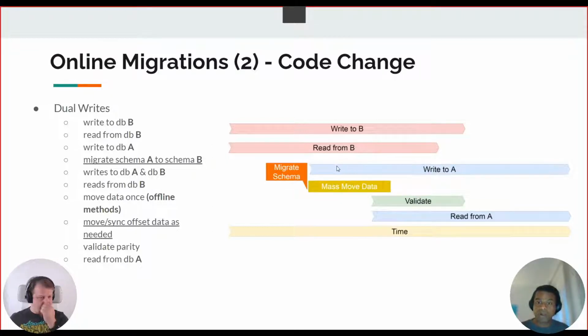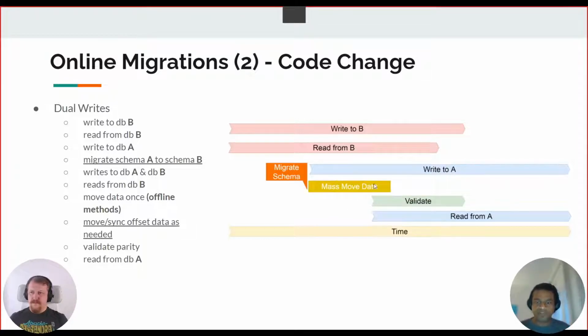You want to be able to write to B, your old database, and to your new database, but you're reading from B because that's where most of your data is. And at some point, right when you start doing that, we're going to move some data, and this involves some offline tools. We're going to cover that in depth today.